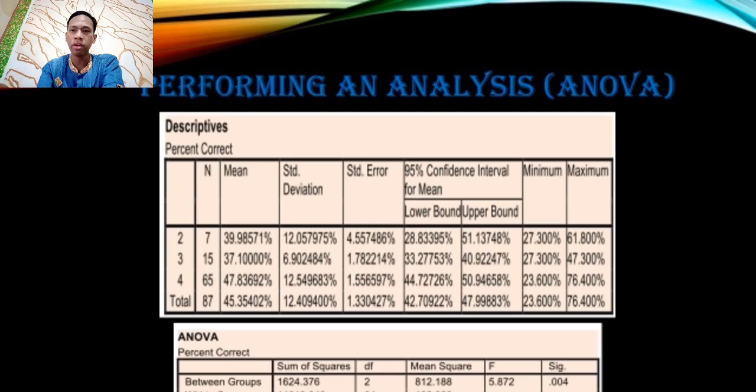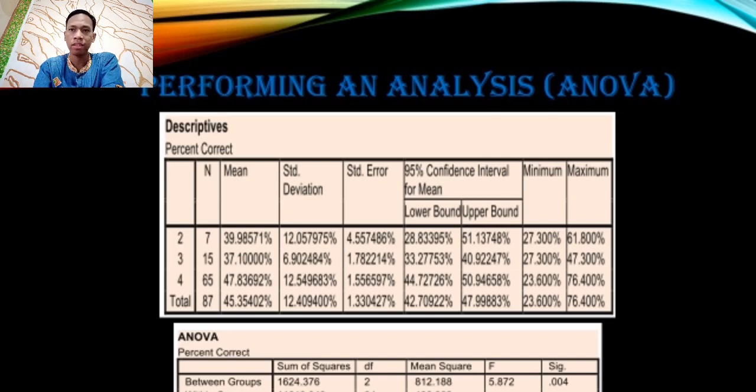The interval will be narrower when the standard error is smaller. And then finally, the minimum and maximum are the lowest and highest scores in each group. The ANOVA table is also part of the output, and it answers the question of whether the groups differ significantly in their mean scores.